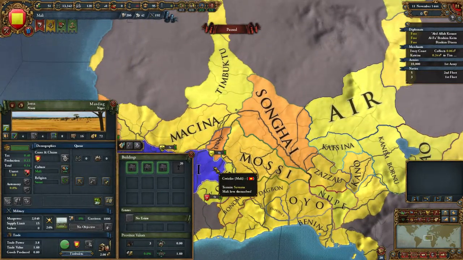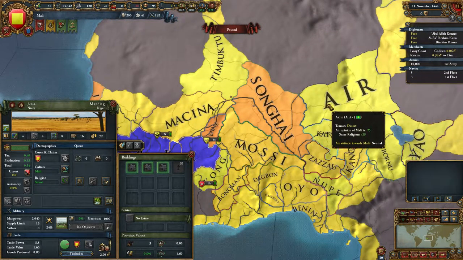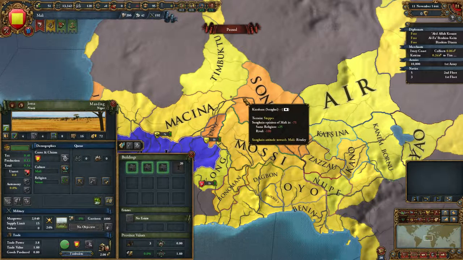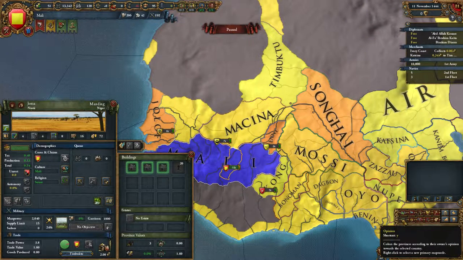As for allies, try to ally some big guys. For example, Timbuktu as well. Whatever is big and can be allied quite easily, and they actually rival your enemies as well, so you can form some alliances against those guys. Again, you have to use this map mode.